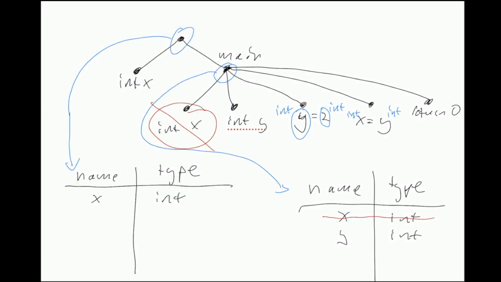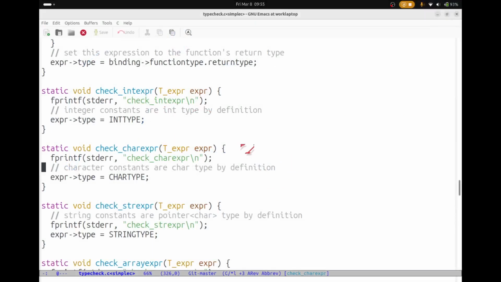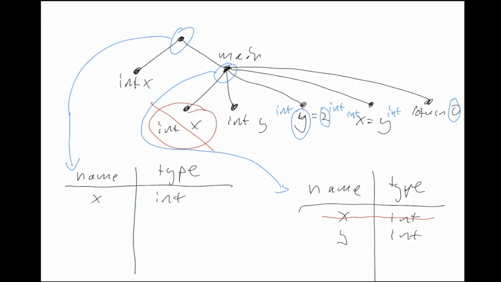So if we were to do type checking on 0, this is also built in to our language. I can't remember if I gave you this in the template, but this is all the type checker does for int expressions. So int expressions are always int type. And so when you go to check an int expression, you can always just assign the type of that tree node to be int. So that's how the type checker knows 0 has type int.